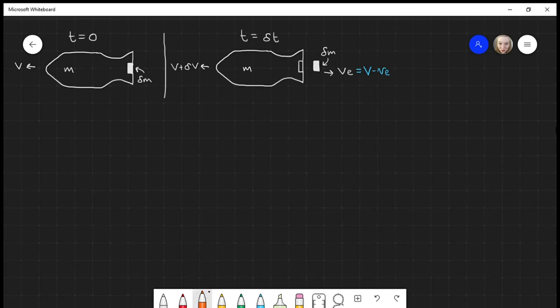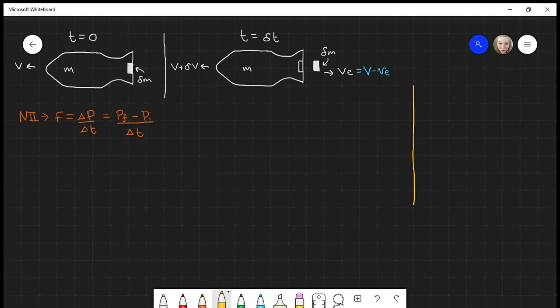Using Newton's second law, we know that force is equal to a change in momentum over time. So if we expand that out, that's the momentum at the end, or the final momentum, minus the initial momentum over some time. Moving to the right of the screen, I'm just going to write out the values for the momentum for t is 0 and t is delta t.